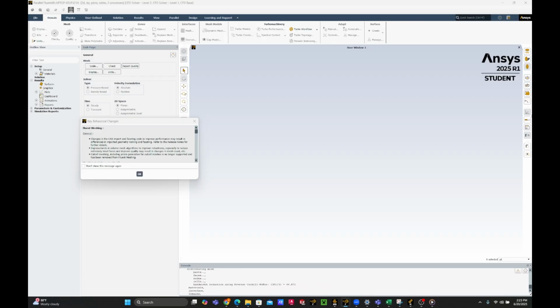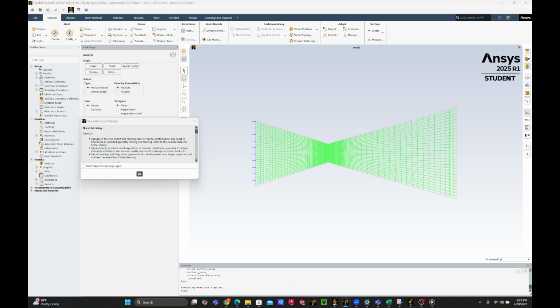Okay, I'm still going to let it think about it because nothing is actually loaded here. Perfect. So press OK.